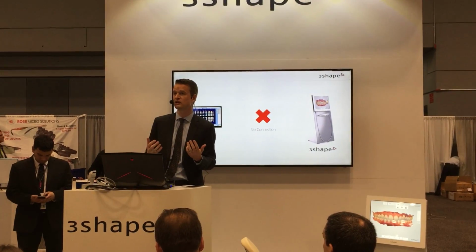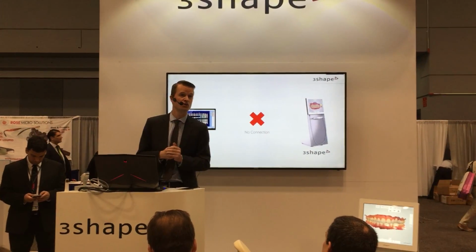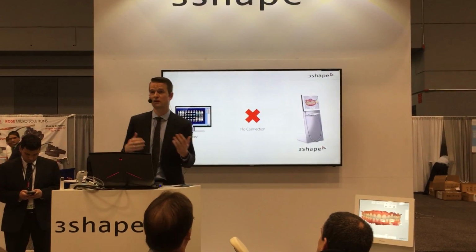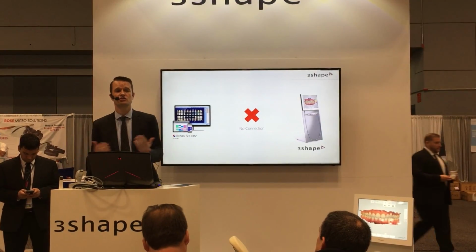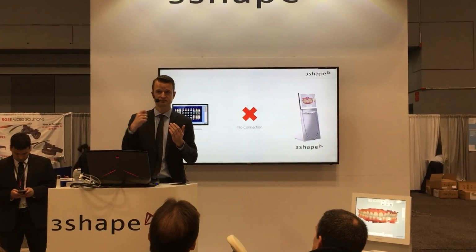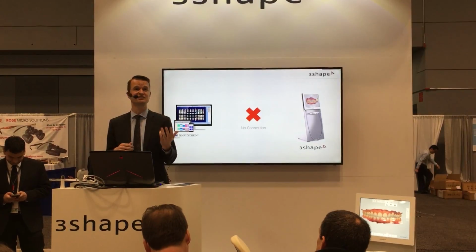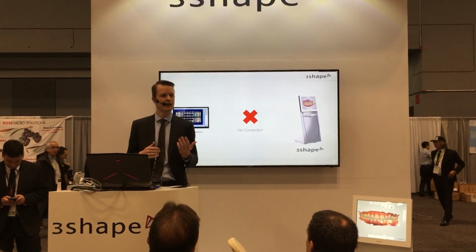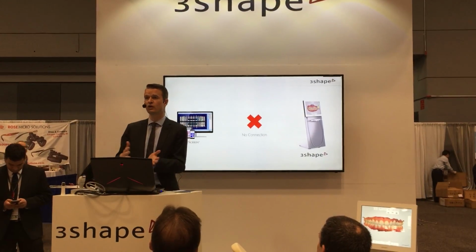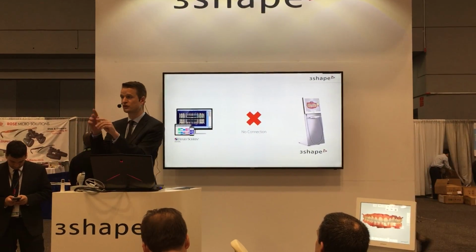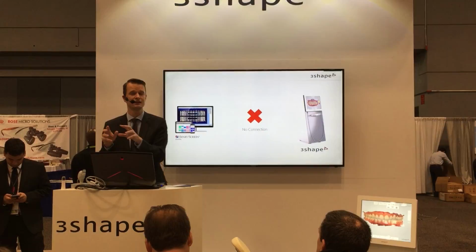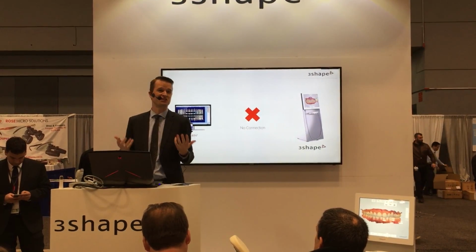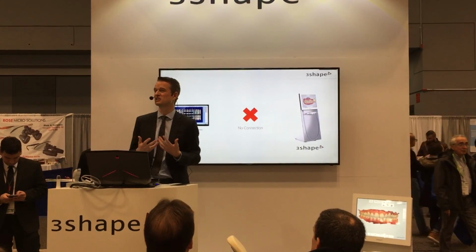So far, no intraoral scanners have been connected to the practice management system, so they have been living two independent lives. So let's say we have a scan of the patient, and we want to look at that scan half a year later, because the patient is soon coming in again, and then we have to go over on the intraoral scanner and search for the patient name and everything. I mean, it's not digital, right? This is not truly connecting the digital dots.